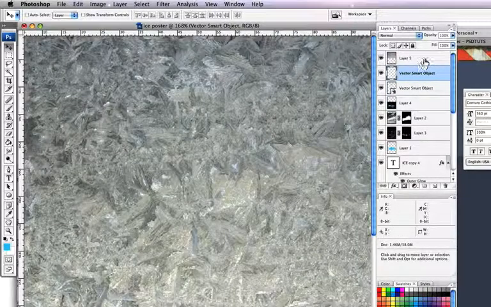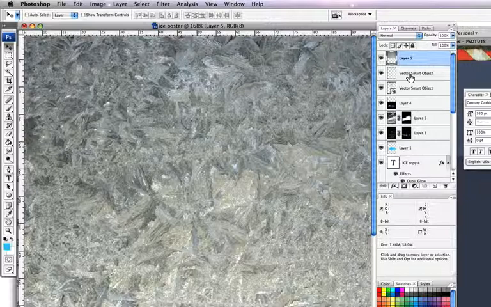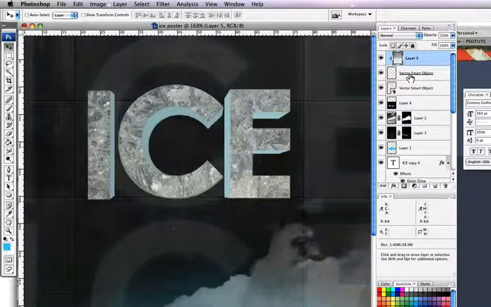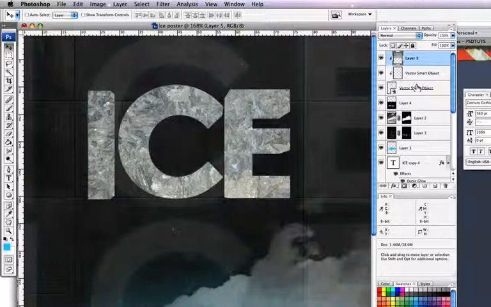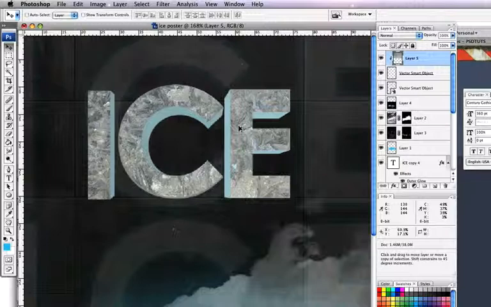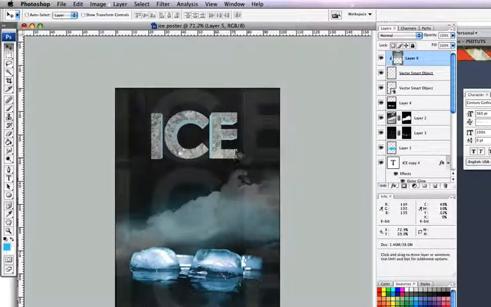Turn on this layer again, and then holding down Command Alt G, I've basically mapped that layer to this top layer. And you can see what I mean, how it hasn't applied it to the layers below. I've still got that icy blue colour underneath. And another way of doing that was I could have held down Alt and moved in between the layers and clicked, and it would have done the same thing. But a nice keyboard shortcut is Command Alt G, and that will map that top layer to the surface of the layer below.